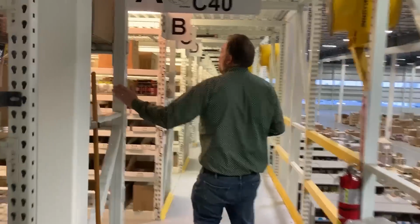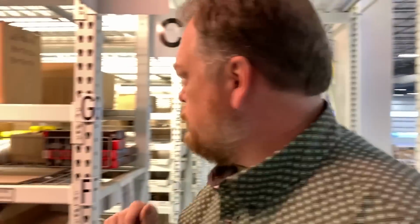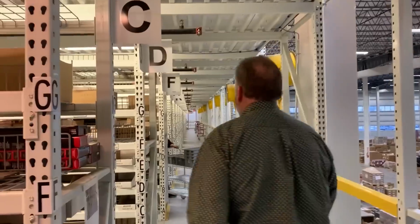Wow. Okay, anywhere you see a red light, and you're going to see red lights at various places, there's going to be a fire extinguisher within about 15 feet. And a lot of these red lights also have an electronic defibrillator for a first aid heart attack situation. But as you go down, we're going to go down.